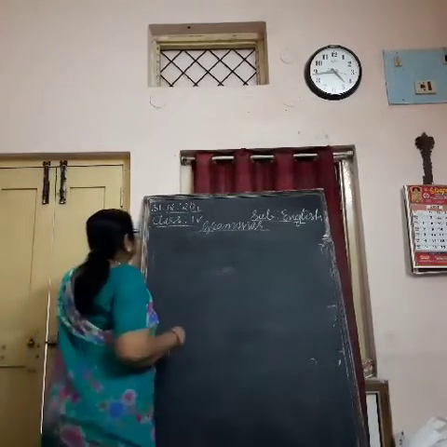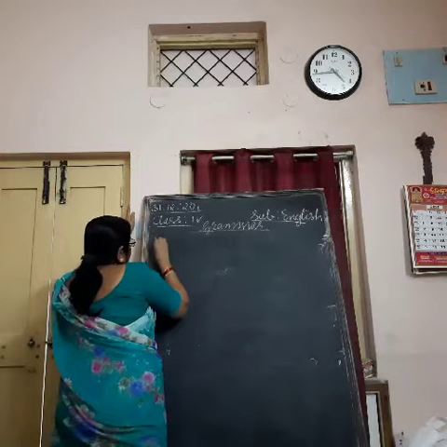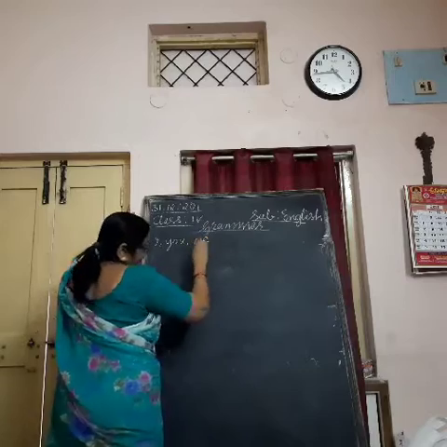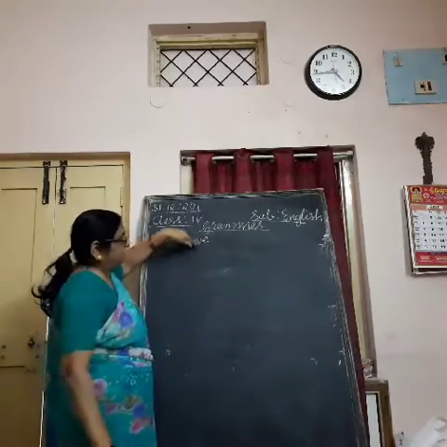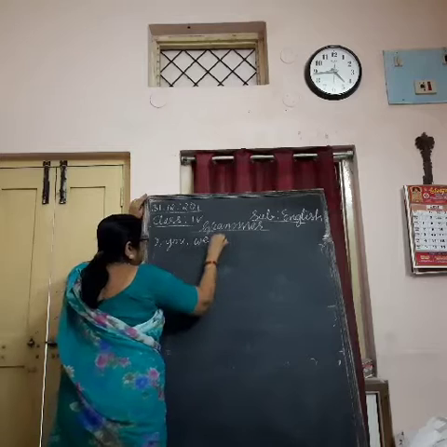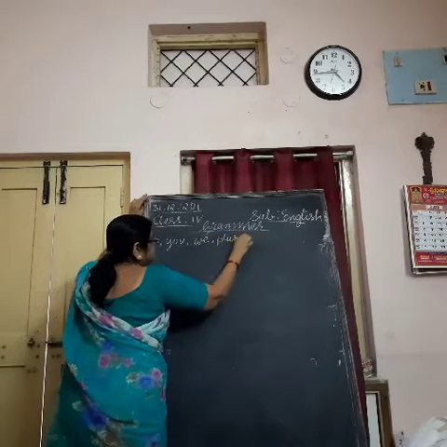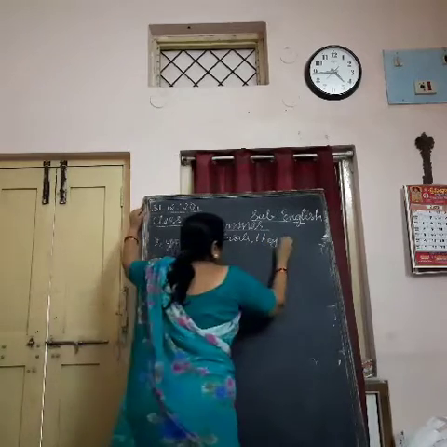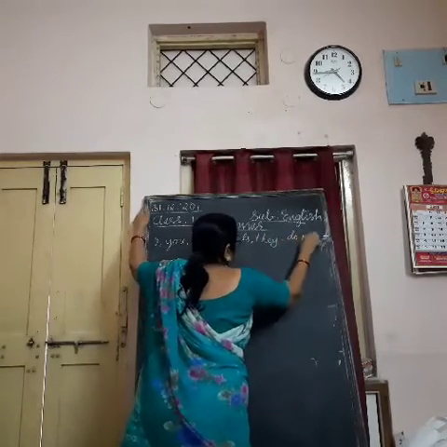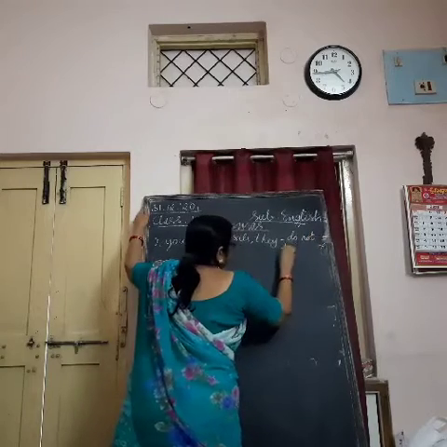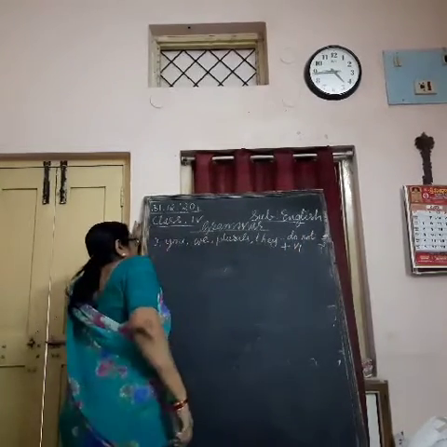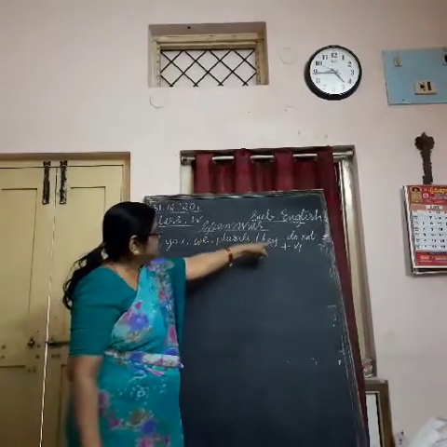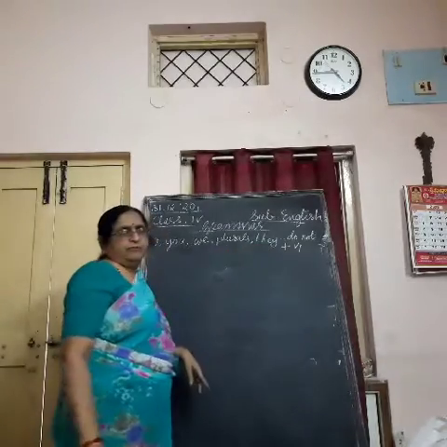So, when you are using I, you, we, or plural forms, plurals and they, you have to use do not plus V1, base form, for negative formation in simple present tense. Do not plus V1 form.